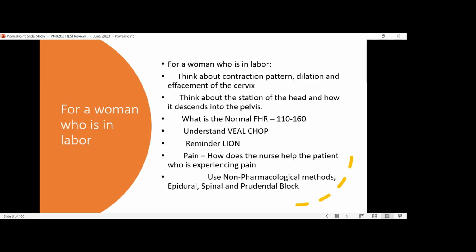And then we've got the A: acceleration. Okay, good deal. And then we've got the L: placenta insufficiency. Right, that's late deceleration, and that's caused by uteroplacental insufficiency. The baby does not do well when you have recurrent late decelerations because the baby's not getting the oxygen it needs. They're not getting the perfusion, the blood.